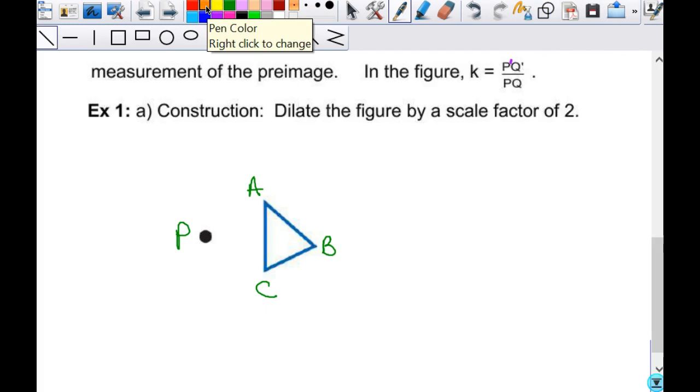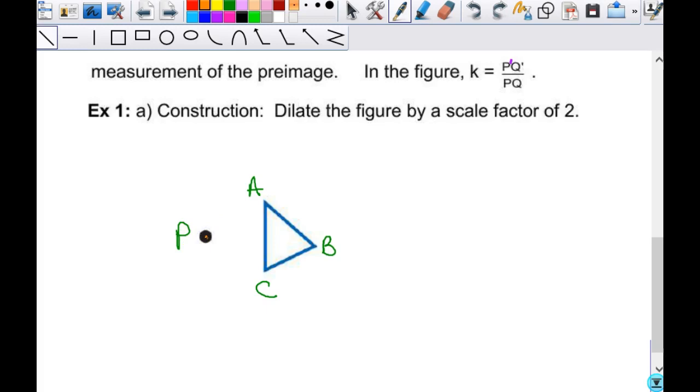But this point P that I gave you is like a ginormous point. And if you measure from the outside of the point, it's going to be different than if you measure from the inside because I made it way too big. So you have to make sure when you're drawing that you're not drawing from the edge of the point. Try and hit it dead center every single time. You got to aim for the center and it'll be fine.